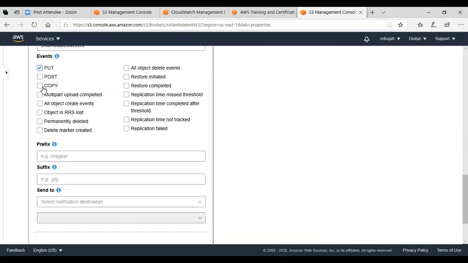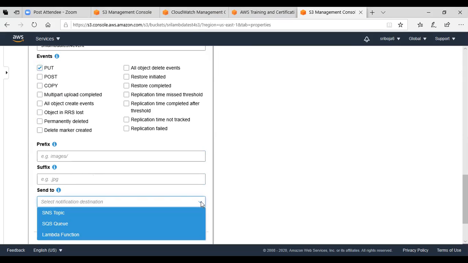And you can see how many different options there are. I'm not going to use all those options, but I will be using only the upload event. And here, prefix images. So you can specify this event for a specific folder or specific object type. I want only JPG files. When a JPG file is uploaded, the event should execute. Or when a specific folder in the bucket is uploaded to, then the event should execute.